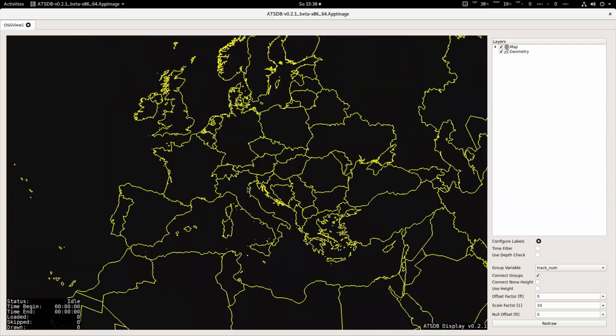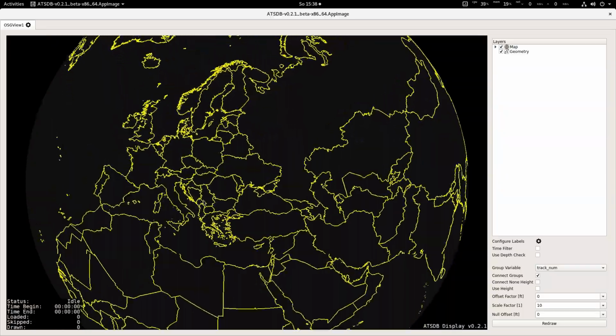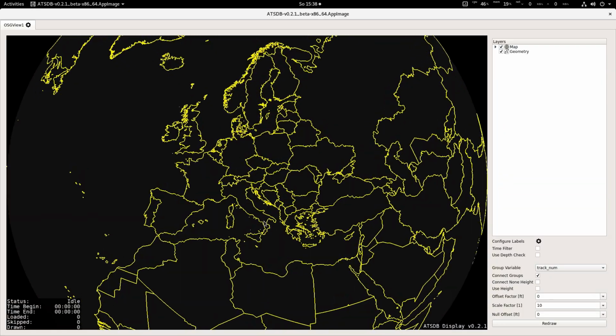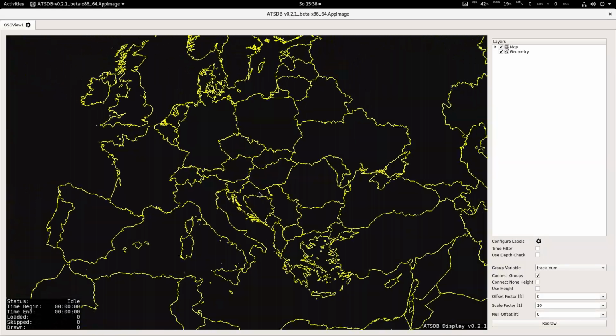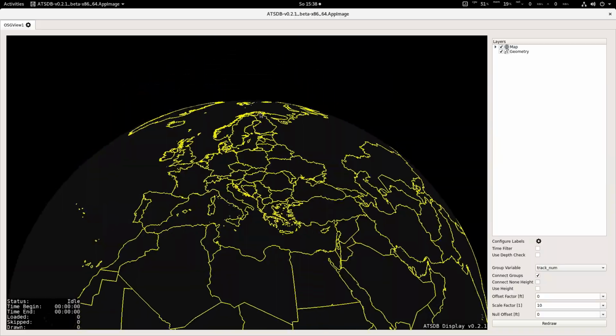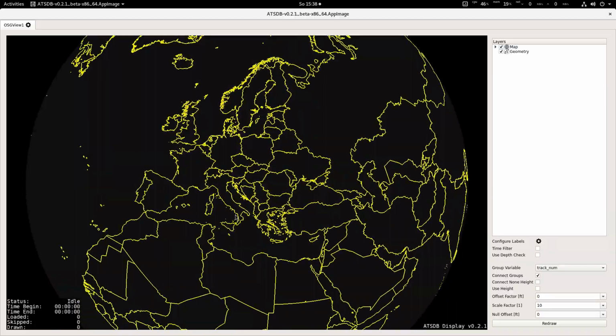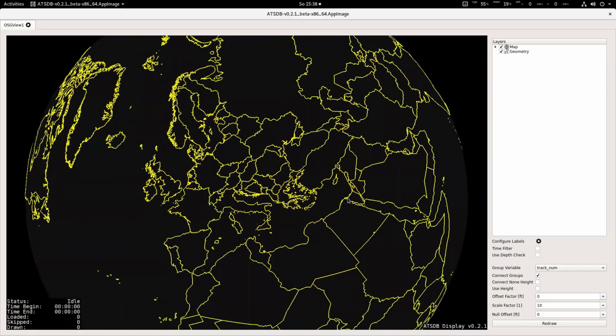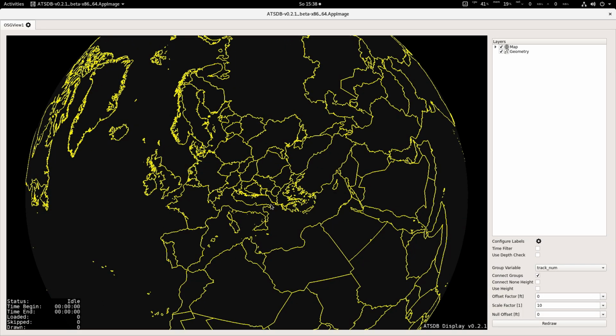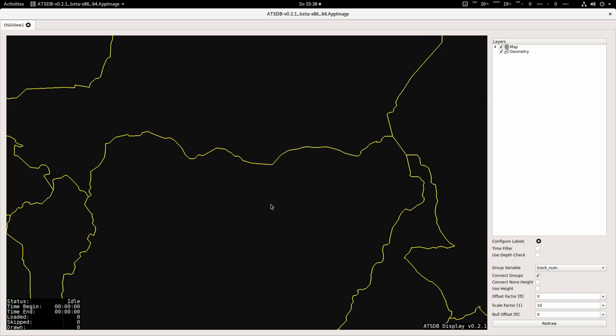We can zoom in, zoom out, pan, use double click on specific locations to zoom in, and the middle mouse button to rotate. So this is a truly 3D representation of this map, in this case a globe. The space bar then returns to the default home position.